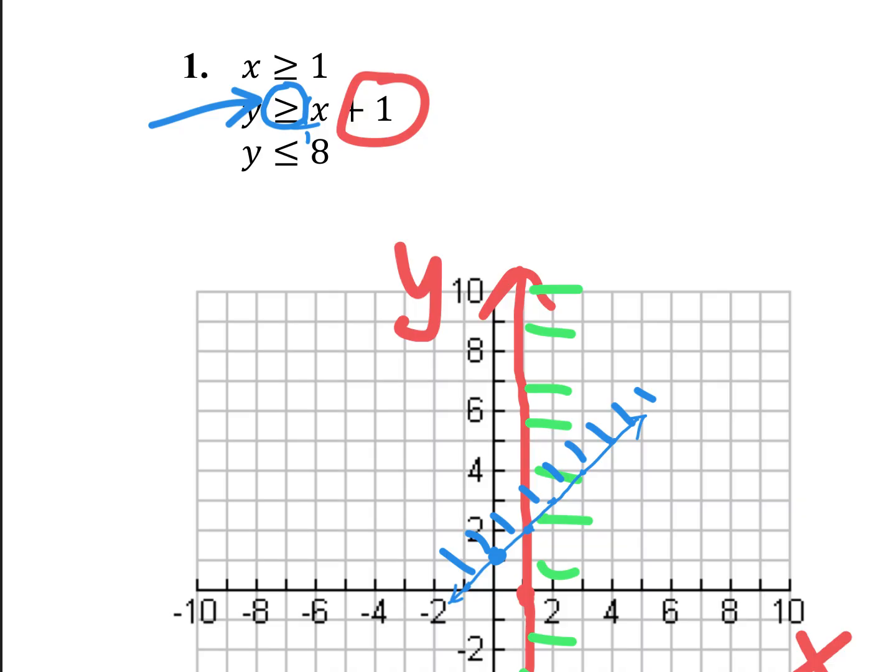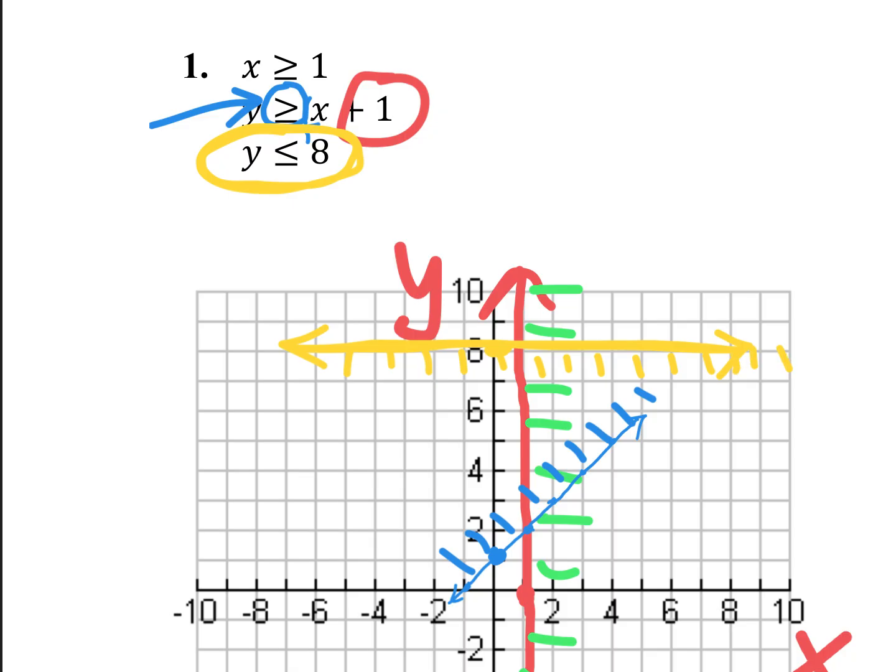And last but not least, Max, can you tell me how to graph y less than or equal to 8? Start with one thing, Max. I'm going to put a dot right here. Is that what you meant? Okay, good. Now, do you think it goes left, right, or up, down? Left, right is correct. Should it be solid or dotted line? Solid. And then should I shade above it or below it? Below it, because this is less than.